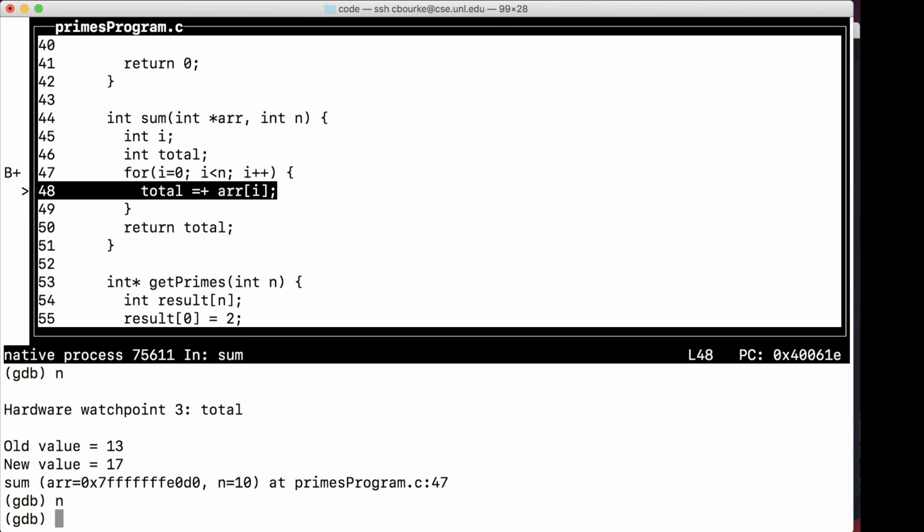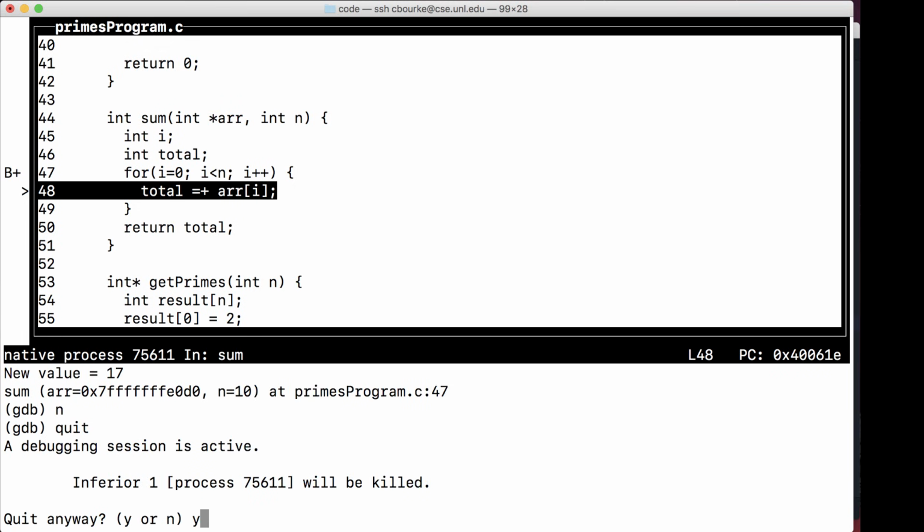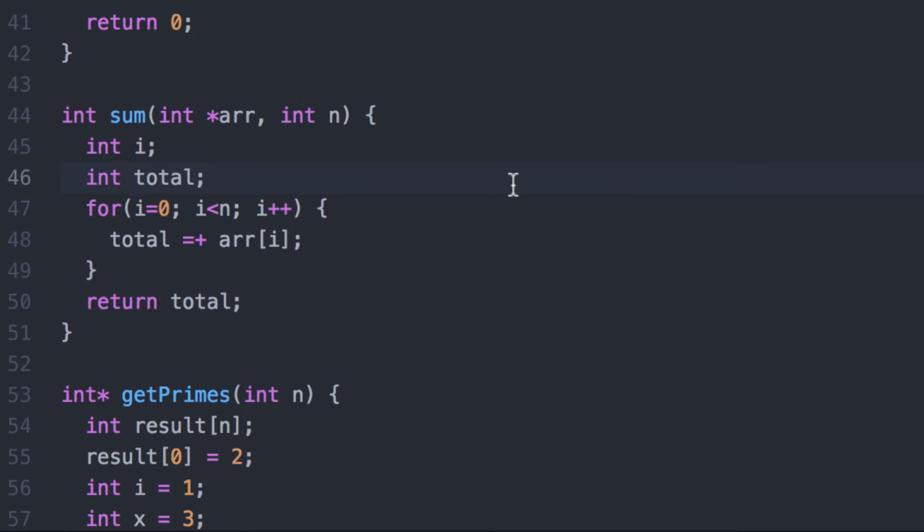This is syntactically correct. What it's doing is saying, let the total be equal to whatever is stored in the array, positive. In other words, putting a plus there is syntactically correct because it's similar to putting a minus there to make a value negative. But in this case, we're just making it positive. So again, let's fix both of those issues.